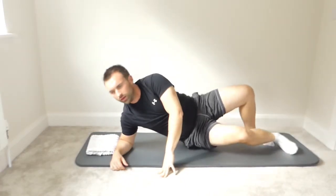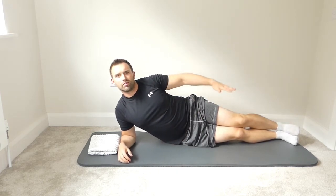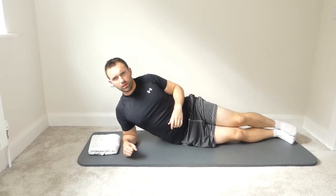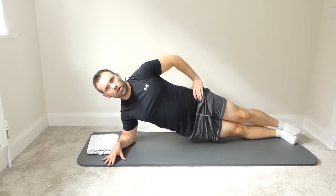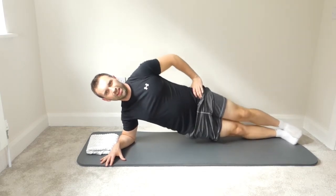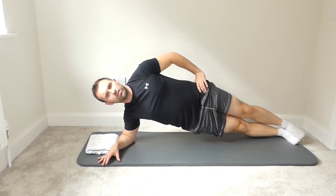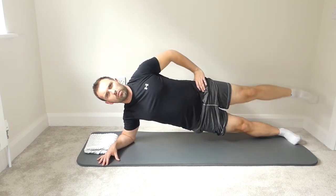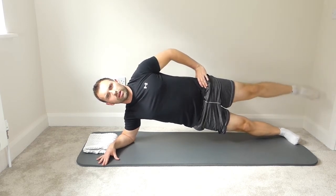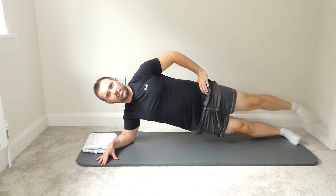We're going to turn onto our right side now — a nice straight line down on the mat, elbow below the shoulder. We're going to lift the hips up ten times, hold for ten, and then lift the top leg up and draw ten circles, either clockwise or anti-clockwise. Pinch the shoulder blades together, lift the hips up and lower — ten reps. Then hold the top position for a ten-count. Keep a big straight line through the body, then lift the top leg up parallel to the floor and draw ten circles — don't let the hips drop down. Rest the legs and rest the hips.